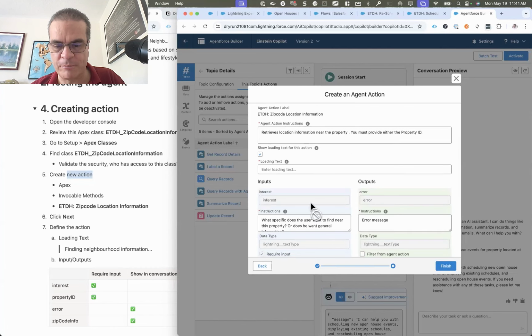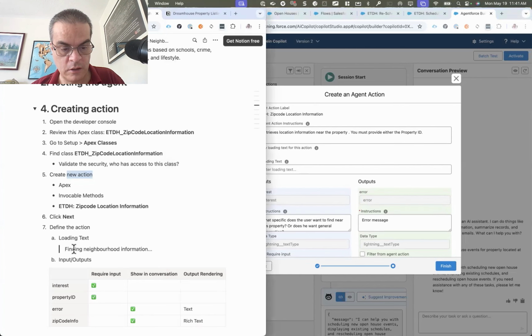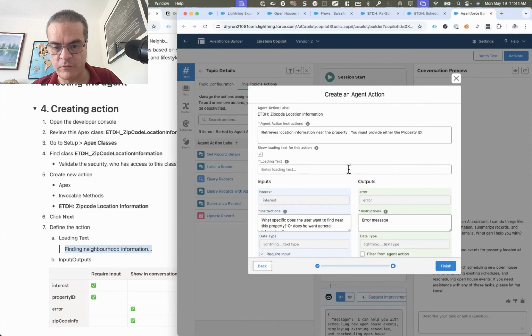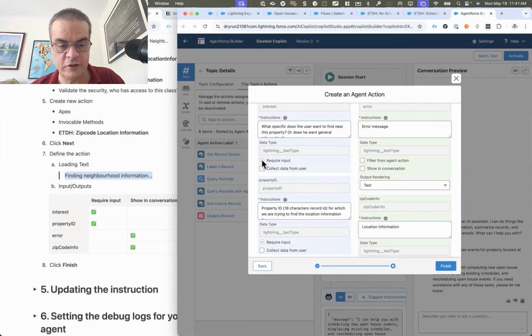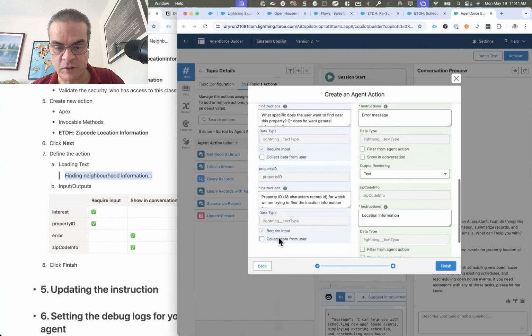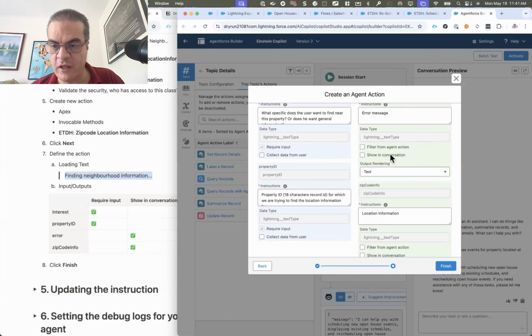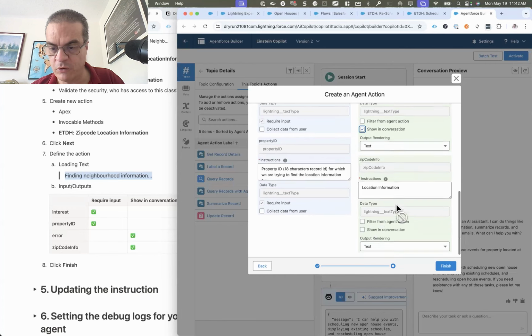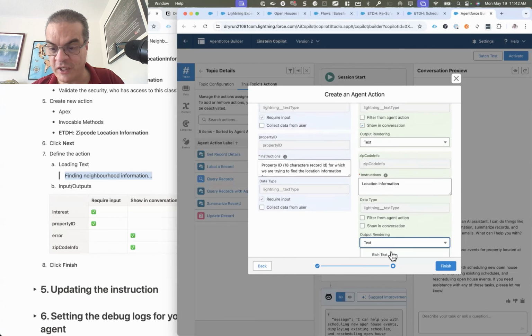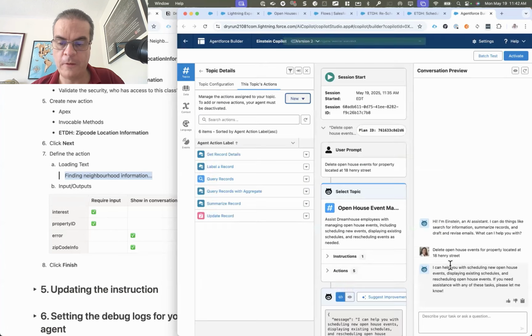We have all this pre-populated because we can put the descriptions the way that we did on the flow. We can do that with Apex. This is going to be finding neighborhood information. Interest is required. Property ID is required. The error is going to be shown in the conversation, and zip code info is rich text. Make sure it's rich text. I show that in the conversation. I'm going to click finish.